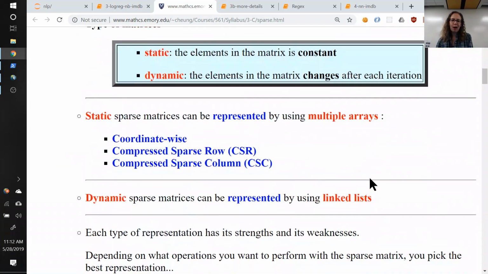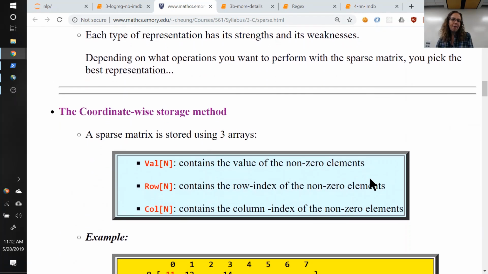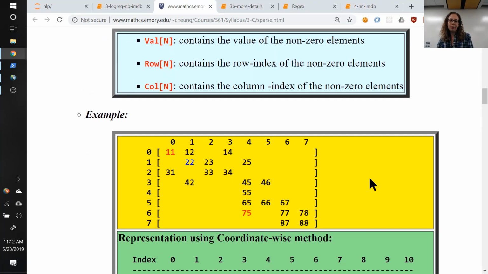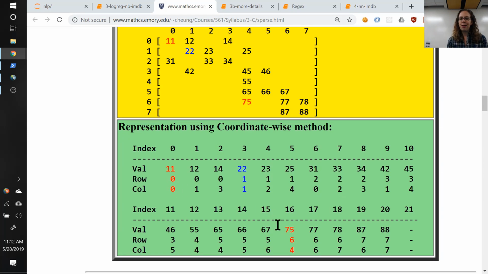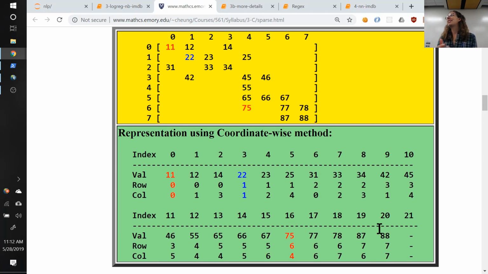The first one we saw was coordinate-wise storage, which I think is the most intuitive, where you've got a value, its row number, and its column number. So you're basically storing these three arrays that have all your information. And actually, I should first ask, what is a sparse matrix? Zeros?